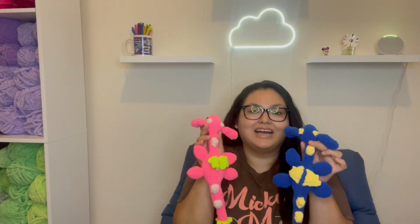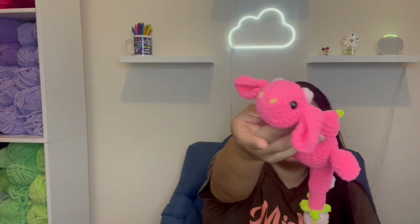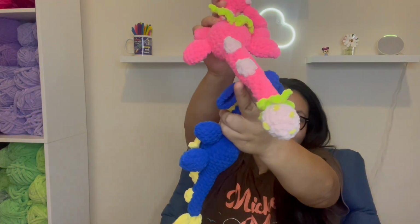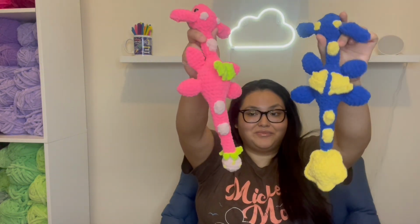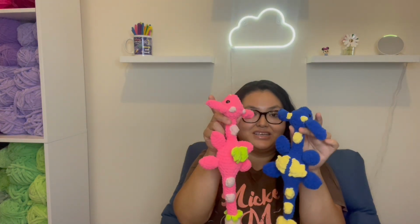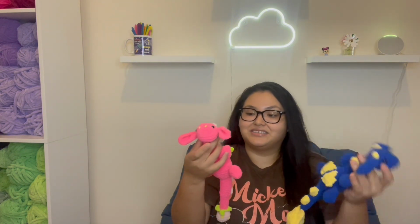I might actually keep both of them. I don't know. But this one has a little strawberry on its tail. So it is a strawberry dragon. And it's so cute. They're so easy to make into different types of little dragons and kind of modify the little tail into whatever you want it to be. You can honestly just make it into any type of dragon that you want. And it's so quick. You don't even feel how quick it goes. Oh, you also have to sew on the ears and the little fins. But like I said, it's so quick.